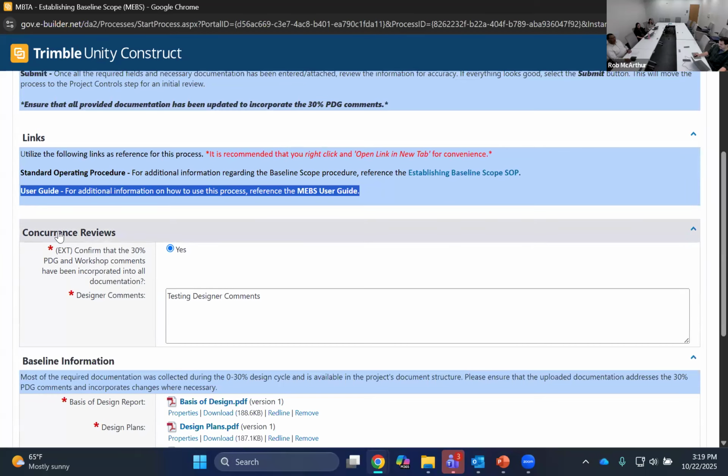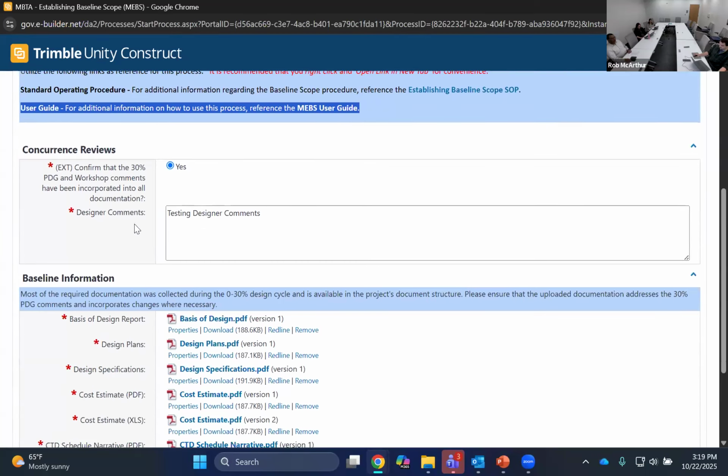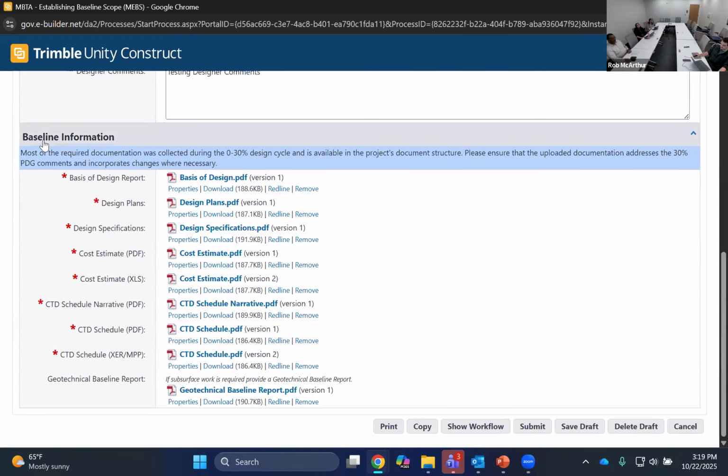Scrolling down, I'm going to come back to this concurrence reviews because really what we're interested in this start step is this baseline information. It's a series of documents that you have to provide to the project office and to project controls in order for them to verify and agree to your baseline establishment.